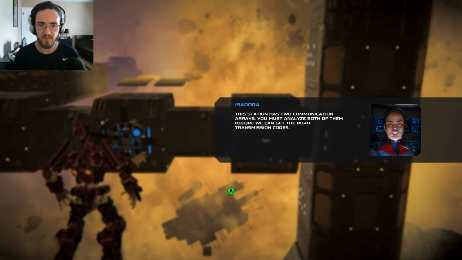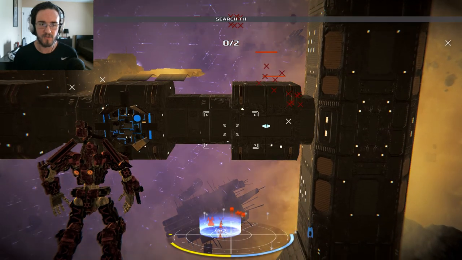The station has two communication arrays. You must analyze both of them before we can get the right transmission codes.